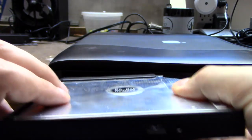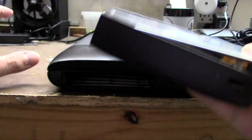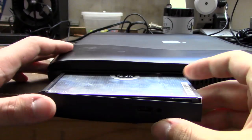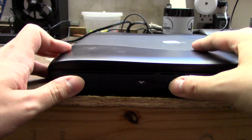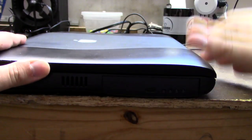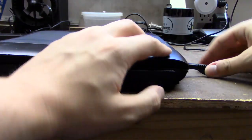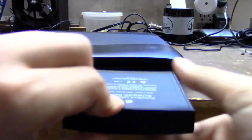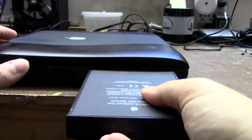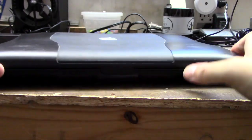oh well. And I believe you can substitute this for a secondary battery, which is really cool. But we'll go ahead and pop this back in. And same thing with the battery. Just pull this out. And here's your battery. And again, this battery is still fully functional, which is really, really cool.